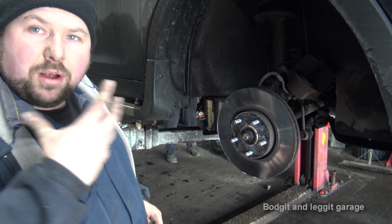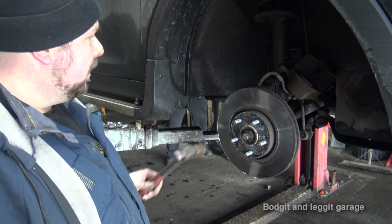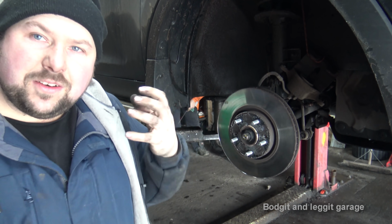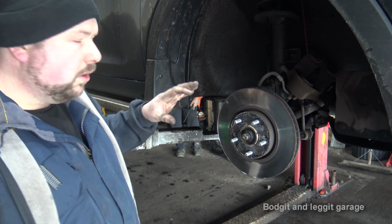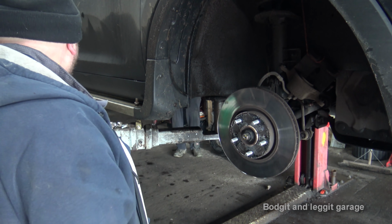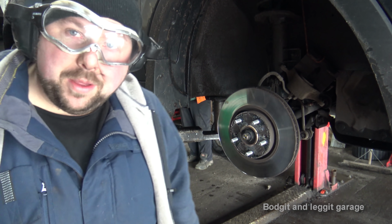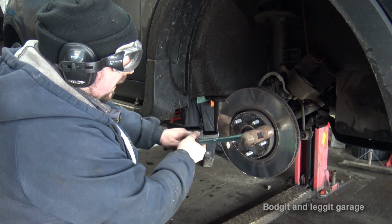The other thing is you don't want crap in your eyes or anything like that. So if you hit the edge of the disc, there's a lot of rust that could flick up in your eyes. So you want to wear goggles. So, I've got my goggles on. So I'm hitting it with the hammer. So what I'm going to do first, I'm just going to hit it here.